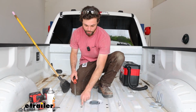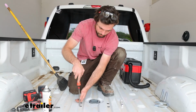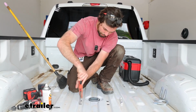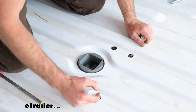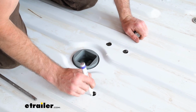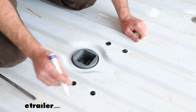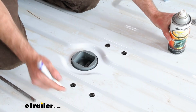Once you've got all these drilled, I'm going to go ahead and take a file and just get all those burrs off the edges here. Just make it nice and clean. I'm going to go ahead and do the same trick with this marker here. Get them all nice and coated, and once it dries, I'm going to hit it with some clear coat to seal it all in, prevent rust.